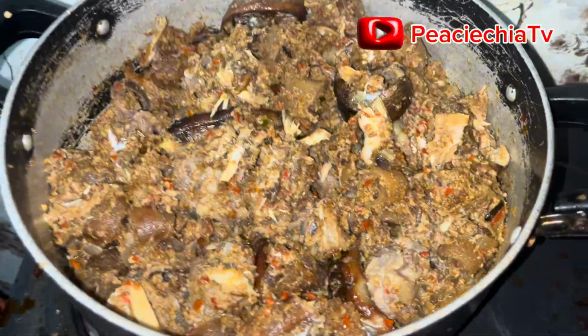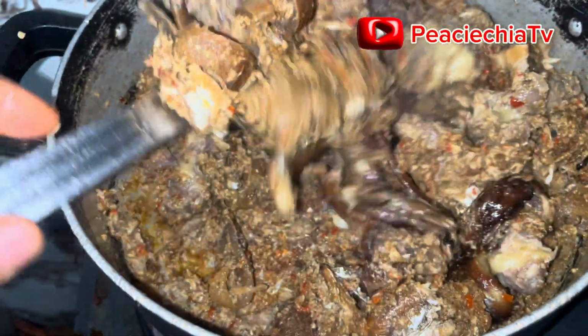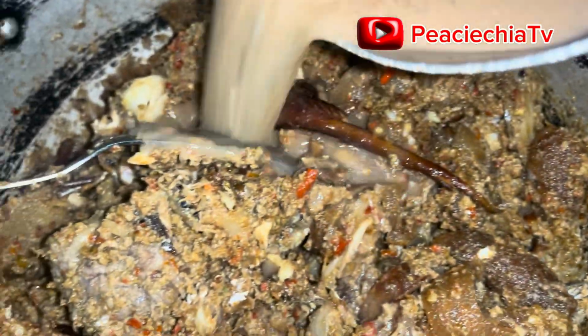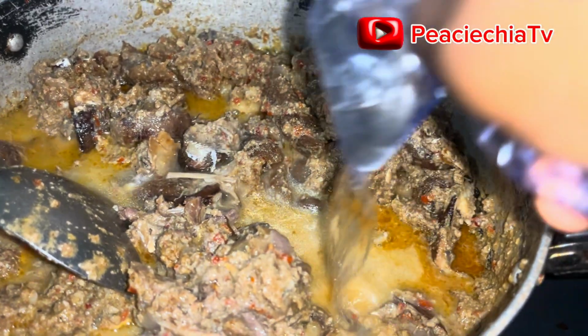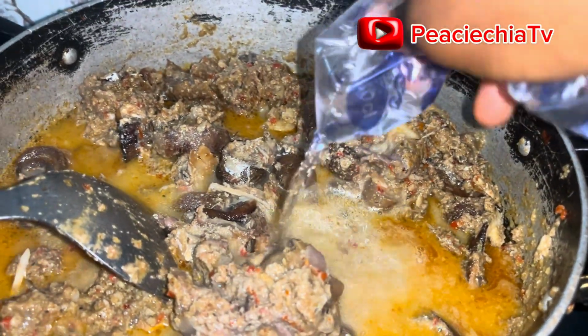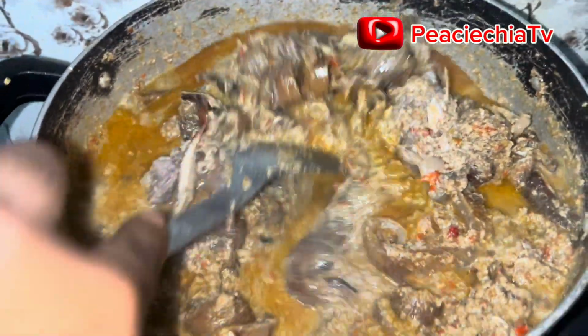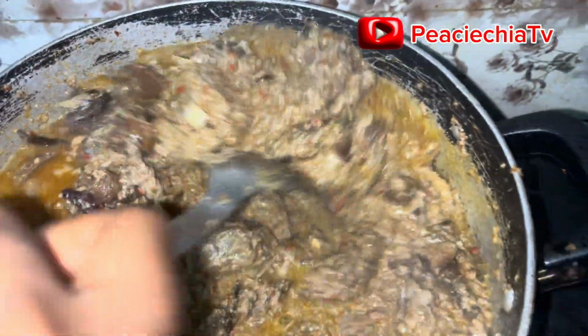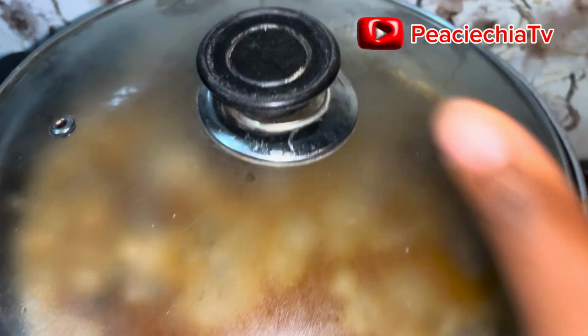Then I covered the pot, allowed it to steam a little, and opened it. Then I started stirring it back, squashing it in the pot. Then I added my meat stock to the egusi. I also added extra water, because the meat stock water was not enough. Then I allowed it to boil. I stirred it one more time, and after stirring it, I covered the pot and allowed it to boil a little.